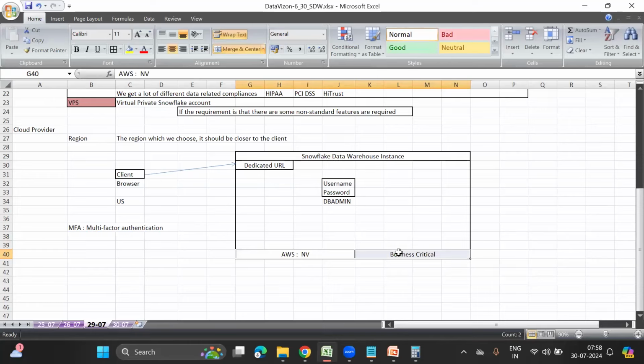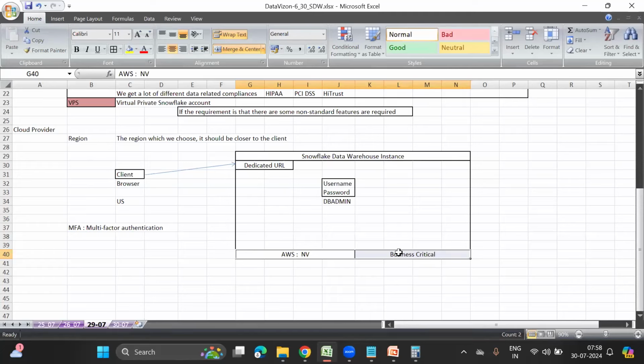Suppose we wish to change it, in that scenario we just need to create an entire new warehouse and migrate everything from one location to another. Yeah, then you will have to create a new Snowflake Data Warehouse account with the new region and the new edition you want. Then you will have to migrate everything. If you want to have the exact copy, then you might consider migrating everything from the existing virtual warehouse instance to the new instance. So that is the only option.